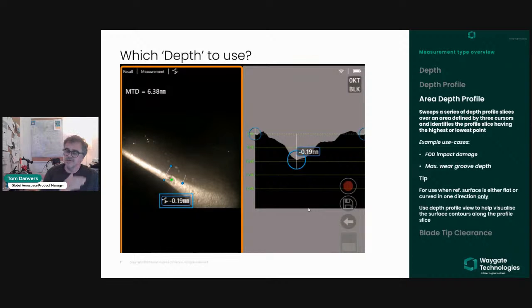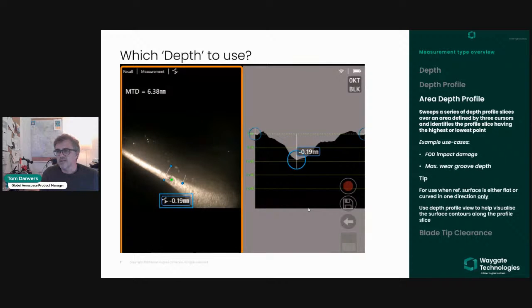And then perpendicular across that curved surface, you're instructing the algorithm to perform a series of automated depth measurements across that area. And so automatically the instrument is presenting to you here the maximum depth across that area, in this case a depression of 0.19 millimeters, coinciding with that depression that you see.